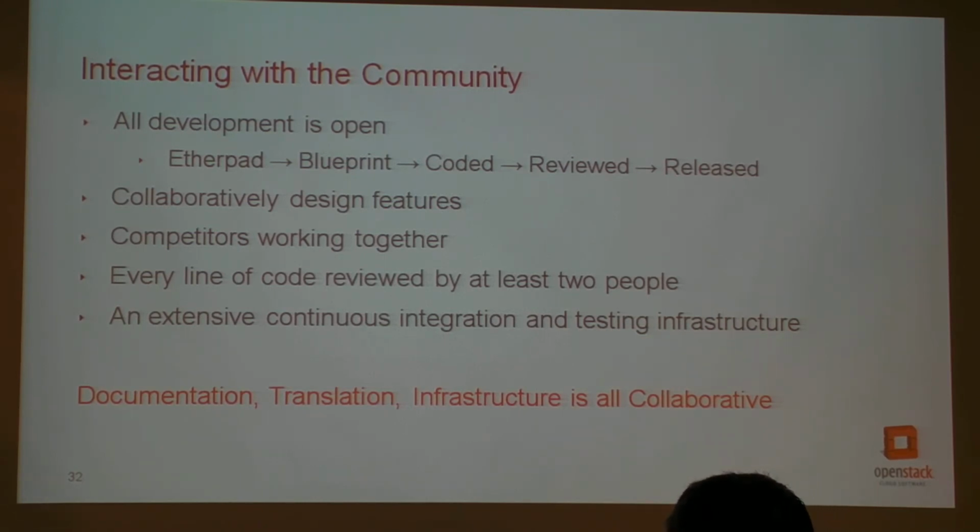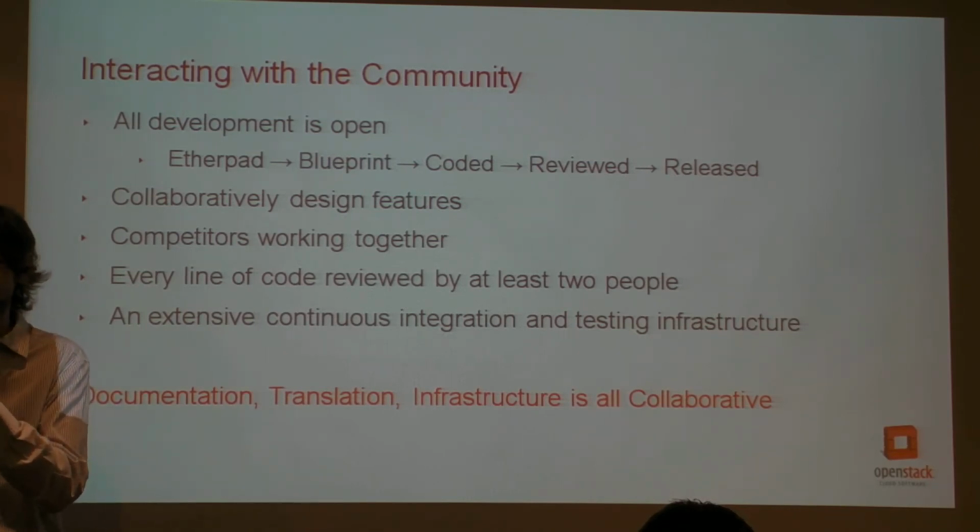And then eventually, if you manage to get through all of this process, passing the human code review and testing, it'll be part of the release. And all of this is done in the open. Anyone right now can get out your laptops and go to review.openstack.org and participate in the code review process. You can pick a random patch and go, -1, this is crap.